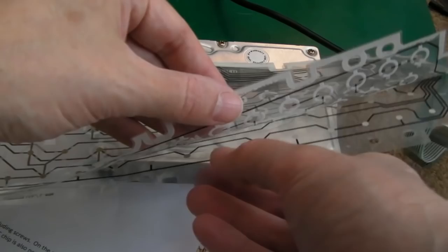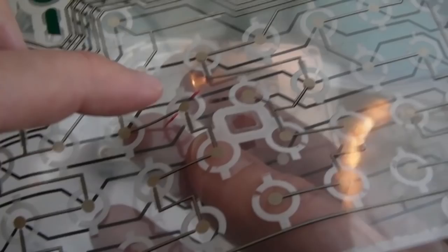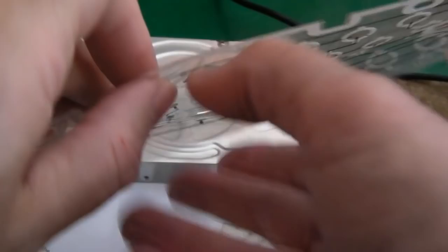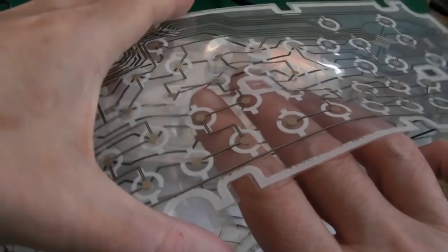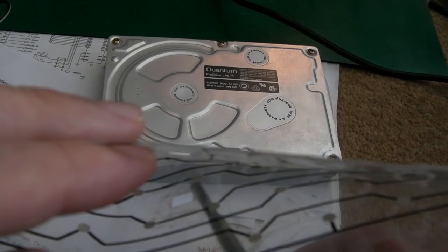But I've managed to get right down to the bit that's affected. Can you see on the top layer here, it's floating because it's rubbed off on there? And if I can spread this just carefully, you've got to be careful not to crease it, and careful not to rub the traces and things, which is why it may never work again. Can you just about see down here? This is the point we're dealing with, and there are some breaks in it there.